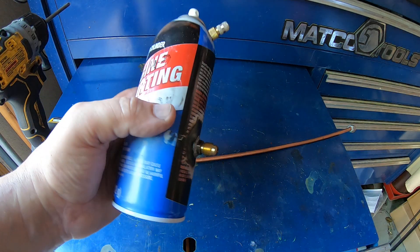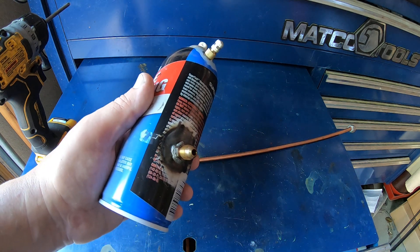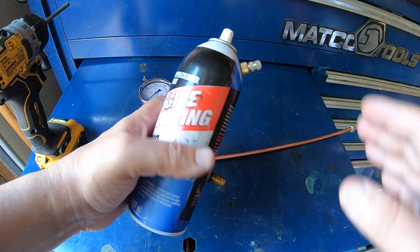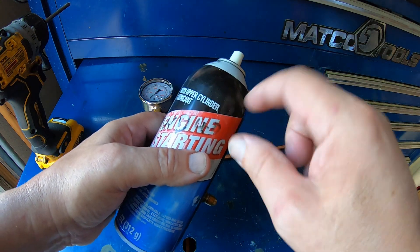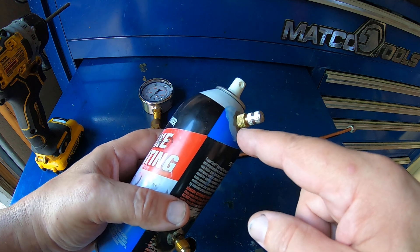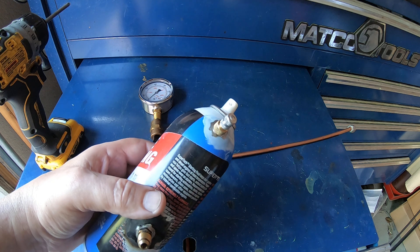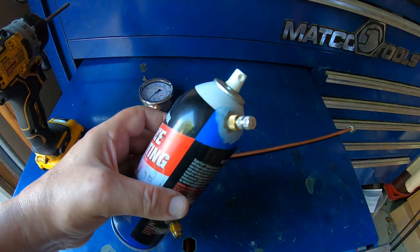I've got a little rig made of a small piece of copper tube, a tee, and a 600-pound pressure gauge. I don't think we'll even hit 300 pounds — I'm pretty sure this can will give up before then. Before I did that original video, I Googled how much pressure these cans hold. The number I found was between 200 and 280 PSI, so I felt fine pressurizing to 100 PSI. At 100 pounds per square inch, a square inch of area has 100 pounds exerted on it — but this 3/16ths fitting is way under a square inch, so there's only about 17 PSI being exerted on it.